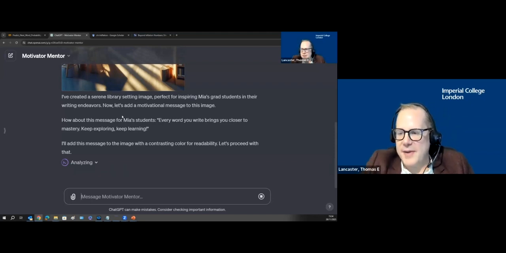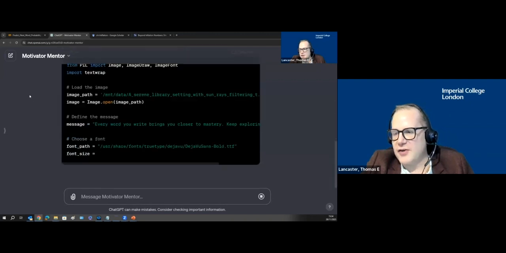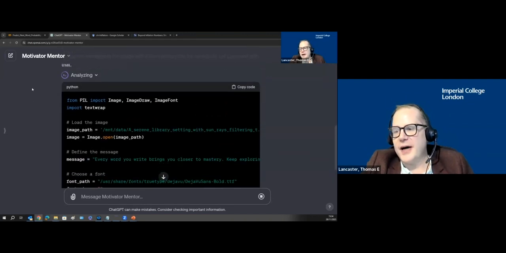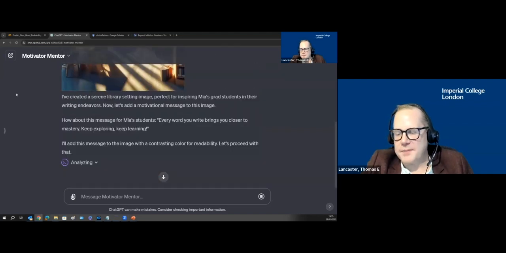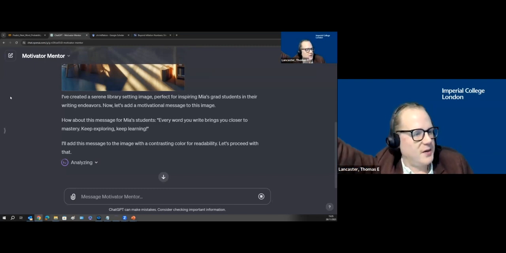But in the background, there's some code running. You can actually cheat and see the Python code it's writing and then going to run in the background. And sometimes it puts the text in a good place and it's readable. Sometimes it does a horrible color scheme or it does it in a very tiny font or something like that. But with a bit of luck, we'll get that there.